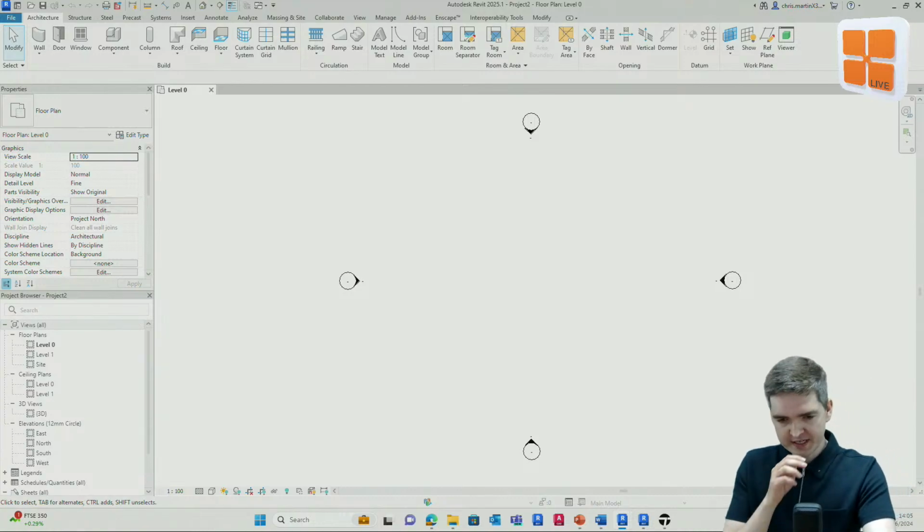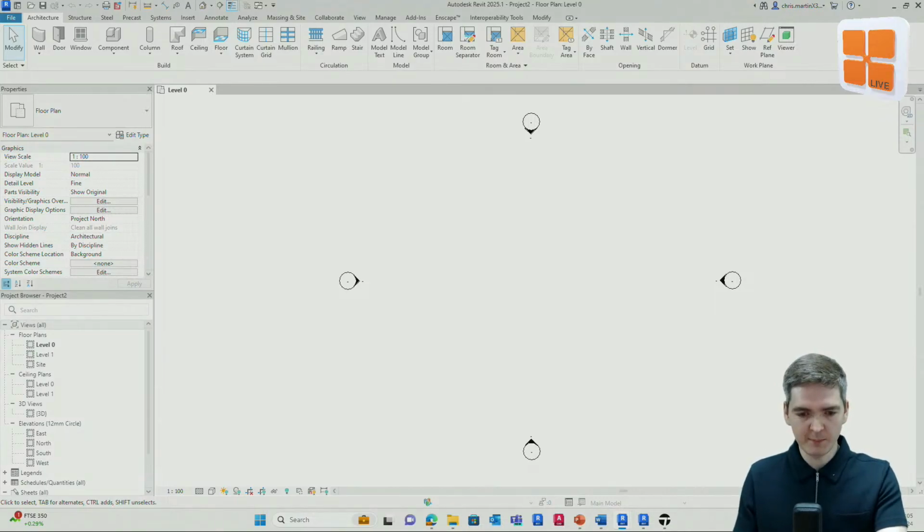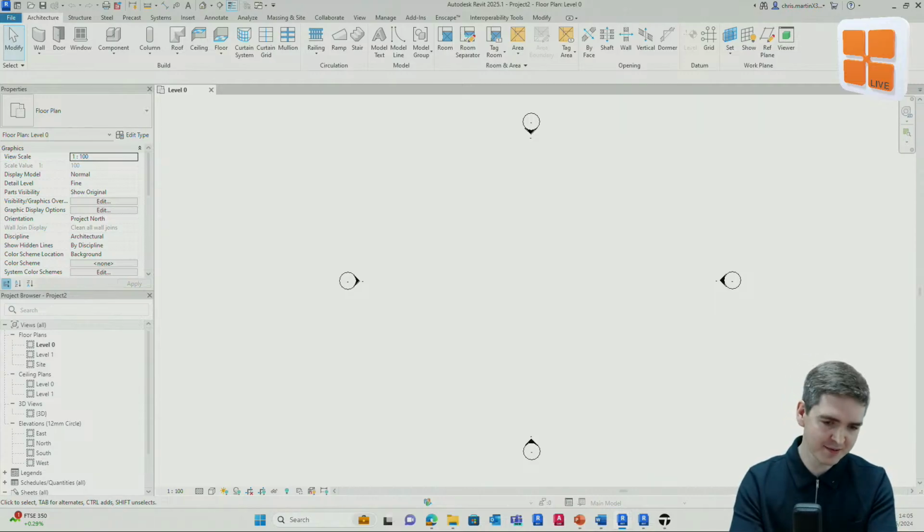Working within Revit in the architectural space in essence uses a similar general workflow to AutoCAD. In AutoCAD, you've got your blocks or your dynamic blocks or line work to model these or other similar elements.